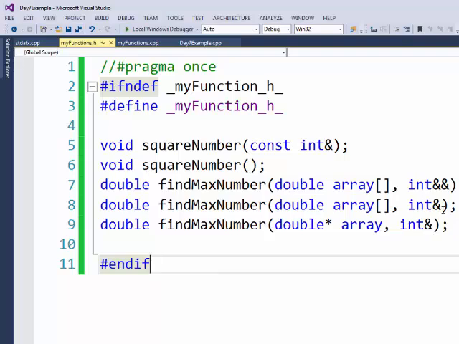Yes, sir? Since that says myfunction_h instead of .h, is that actually referencing the header file? Nope, it doesn't reference anything. This is just a name that we're creating that we hope to be unique. So a common practice is I take the name of the .h file, replace the period with an underscore, and put an underscore at the beginning and the end. I was sitting here going, that doesn't match anything. It doesn't. And the more common practice is to put it all in caps. So you'll see that as well.